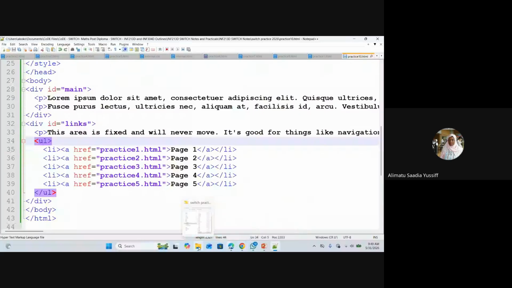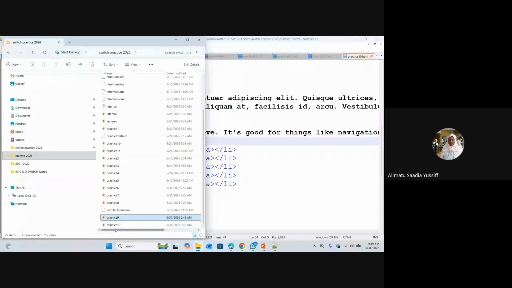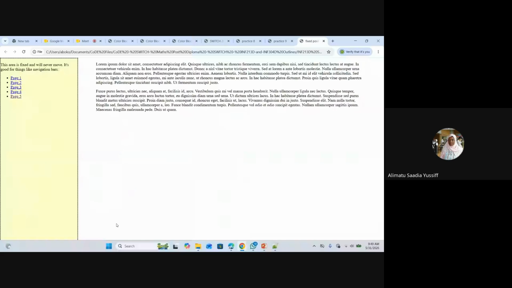Now practice 10. Let's see how it looks. Wow, you see that? This area is fixed. It will never move, and it is used for navigation.